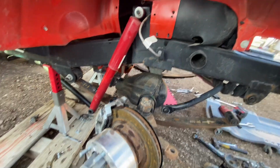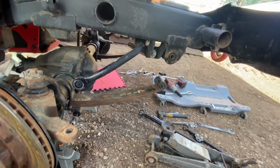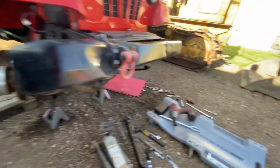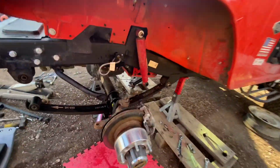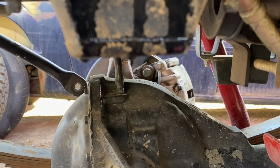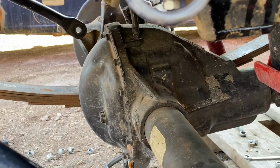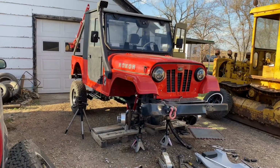I believe this was taken earlier in the process. You can still see I had the springs on, but the front part of the springs, where the shackles go, I had removed the bolts that hold it in place. And you can see the vent for the differential. You just pull out that tube on top.